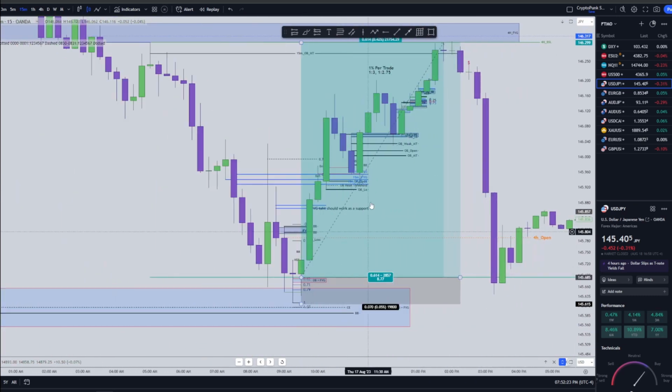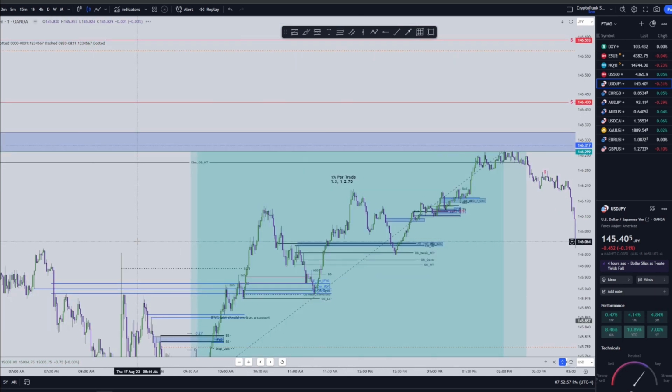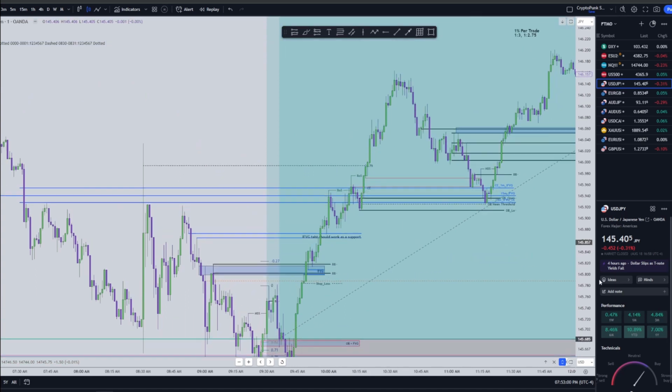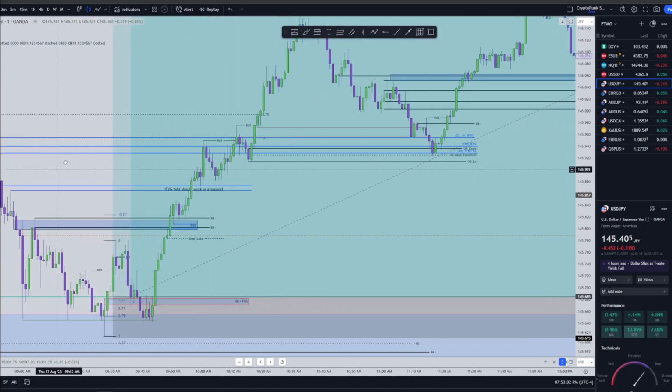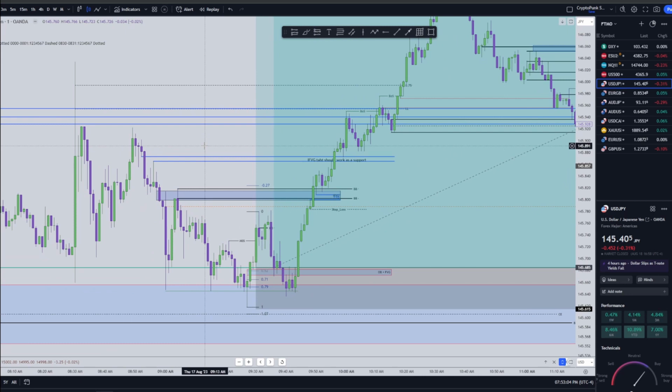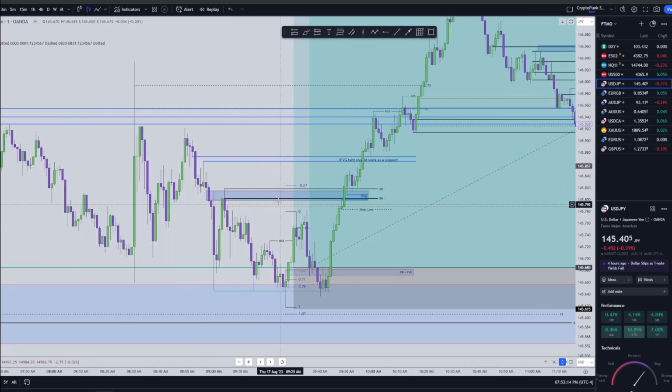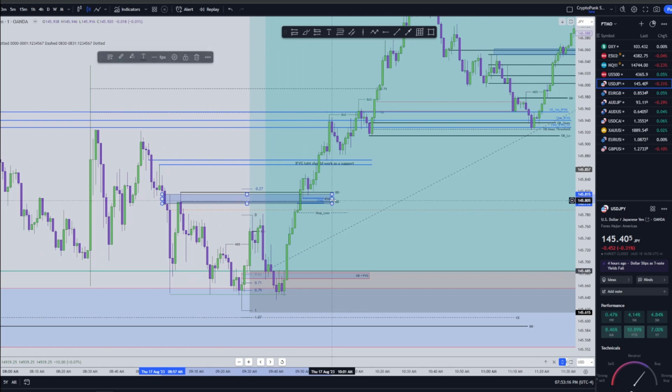Okay, so price came into this fair value gap and is now reacting. Also, there is this inversion fair value gap, IFVG, so price came exactly to the mean threshold of that IFVG. Every time price was making a retracement, I was trying to figure out which levels were major, where price could come and retrace, and whether I was right in my analysis or not.